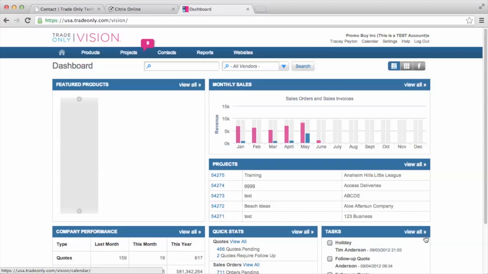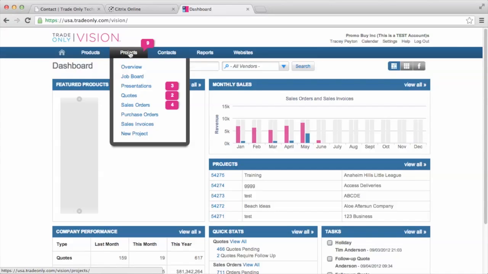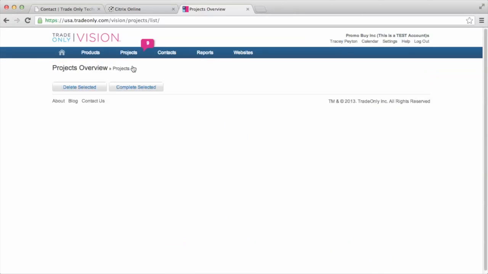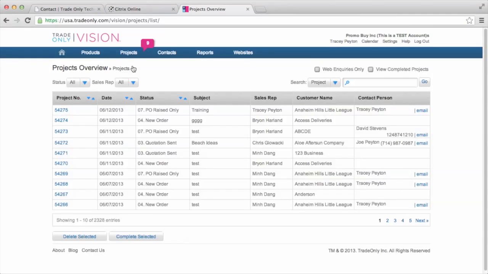Because invoicing is the final step of the order cycle, hopefully you've watched and attended some of the other webinars on product research and then creating that sales order and purchase orders, and then we finally get to the point where we get to invoice the customer. So what I'm going to do here is, from this projects drop down on the navigation toolbar, you can see that if I go into projects overview, this is going to be a list of all the projects I have on the system. And just a reminder of what a project is.